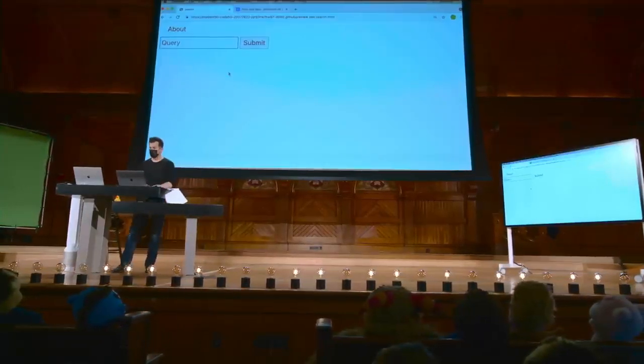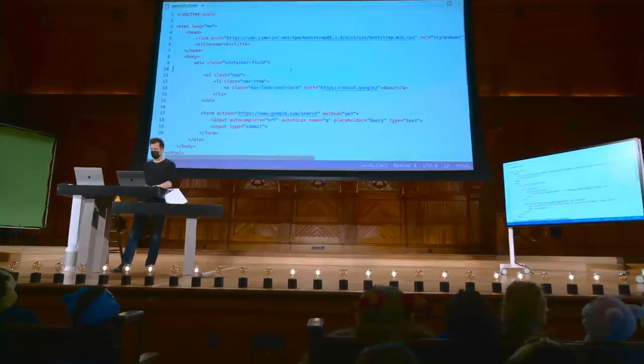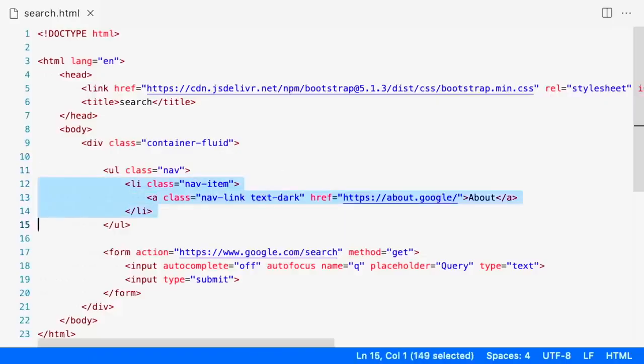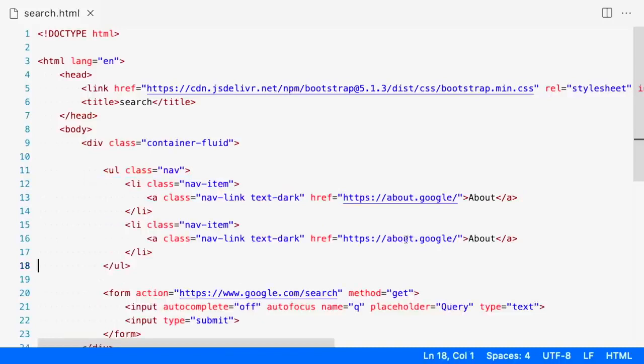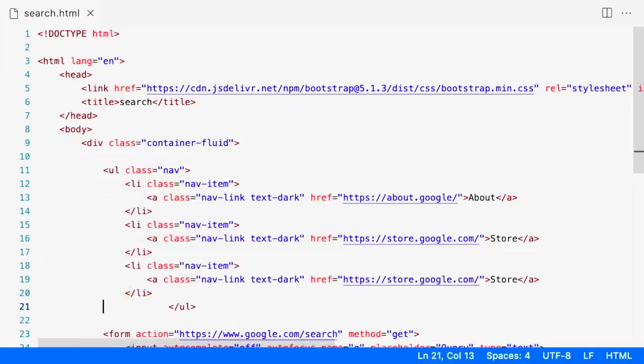Now let me whip up a couple more links real fast. Let me go and do a little copy paste, though I bet next week we can avoid this kind of copy paste. Let me change this link to be store.google.com. The text will be store. Let me go ahead and create another one here for Gmail. So this one's going to go to officially, how about, technically it's www.google.com/gmail. Normally it just redirects.